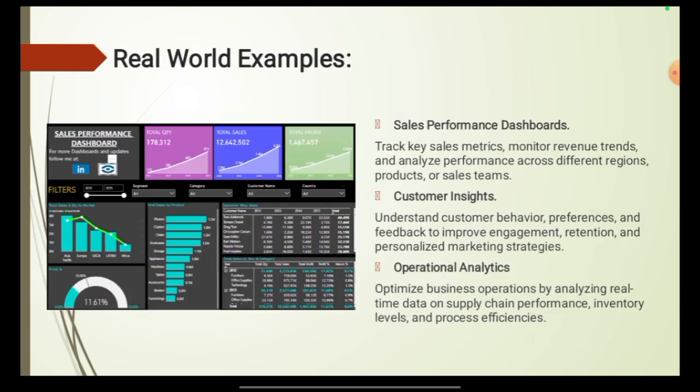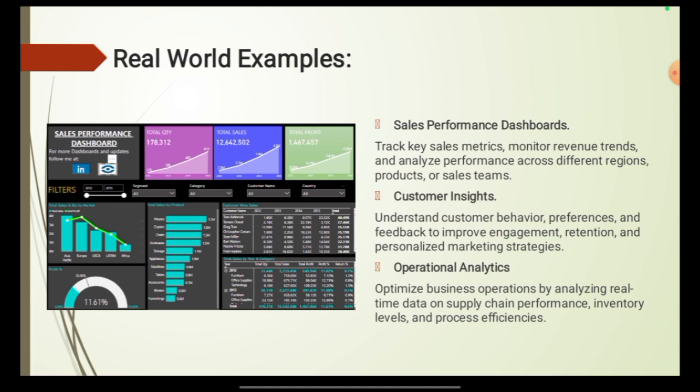So here in this part, we will be discussing real-world examples. Let me first read out the details that have been mentioned over here, and then we will discuss it. Sales performance dashboards: track key sales metrics. Monitor revenue trends and analyze performance across different regions, products or sales teams.